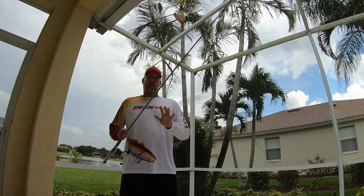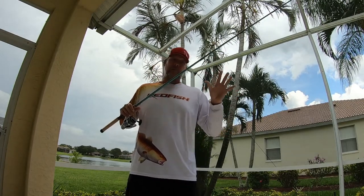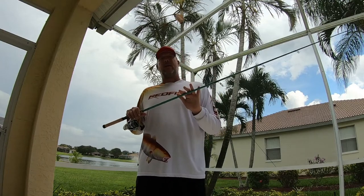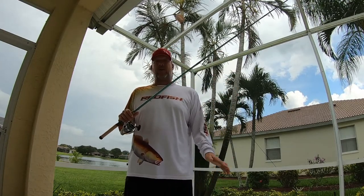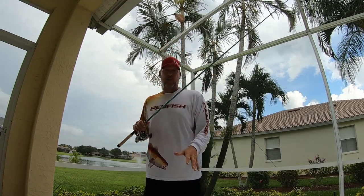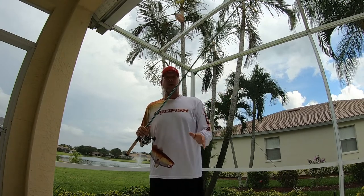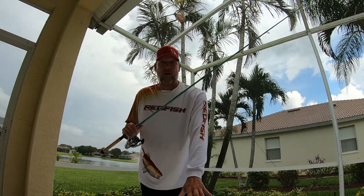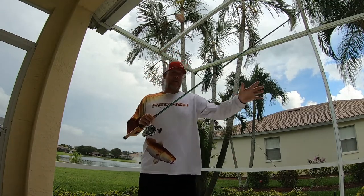So again, all of these techniques apply in the summer, end of spring to summer patterns. Winter and fall are different patterns, different strategies. This is just for now. This is what I suggest to you, the angler, to use if you're using the bugs out on the flats now. Okay, so now that we have that out of the way, let's get to it.